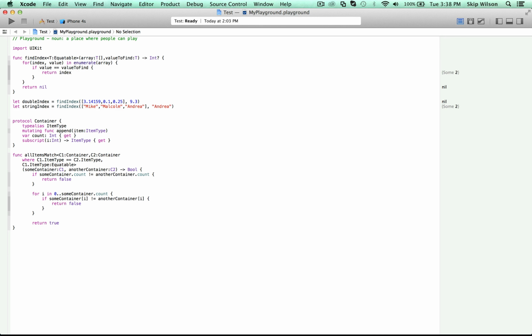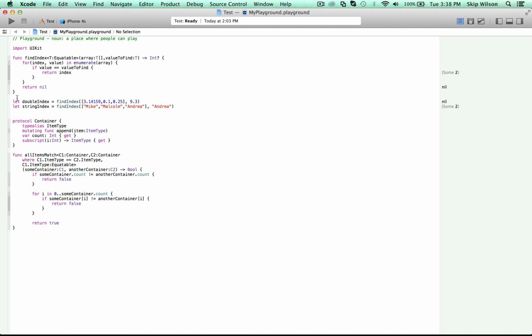So in this case, C1 and C2 must adopt the container protocol, which we defined above. And the item type, the contents of their container, must match. And C1 must adopt the Equatable protocol. And by definition, that means that C2 must have the Equatable protocol as well, because C1 and C2's item type must be equal.